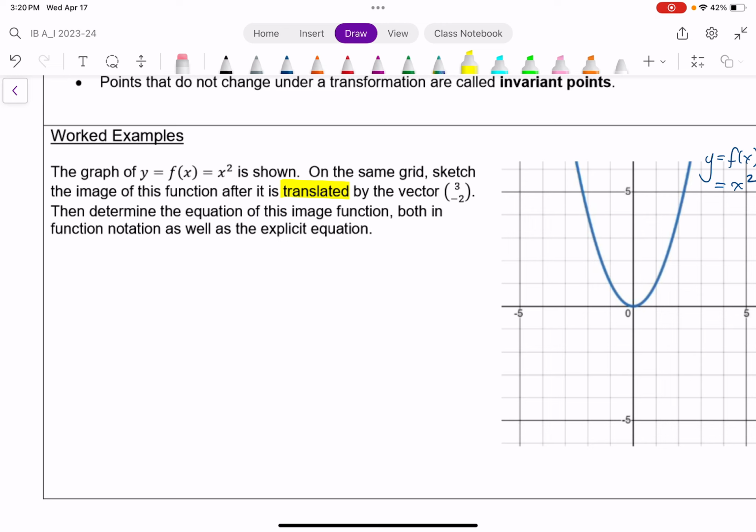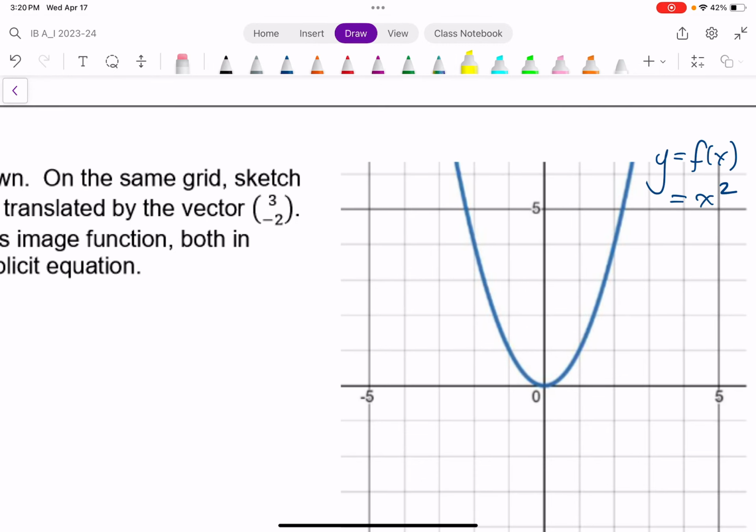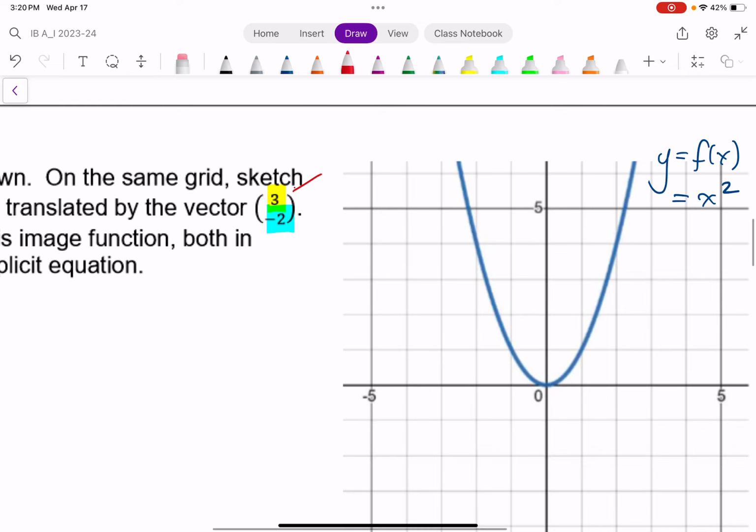And one way of showing a translation is with a vector. Later on in this course, we'll work with vectors a lot more. But in general, a translation vector has two numbers, and the number at the top tells us the horizontal change, and the number at the bottom tells us the vertical change. So that 3 there, that positive 3, means I want to imagine this quadratic function moving 3 to the right, and that negative 2 means I also want to imagine it moving down 2. And it's a pretty quick way of showing these basic transformations, or translations, I should say.